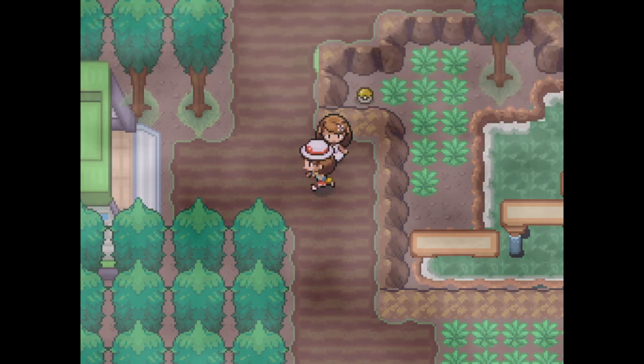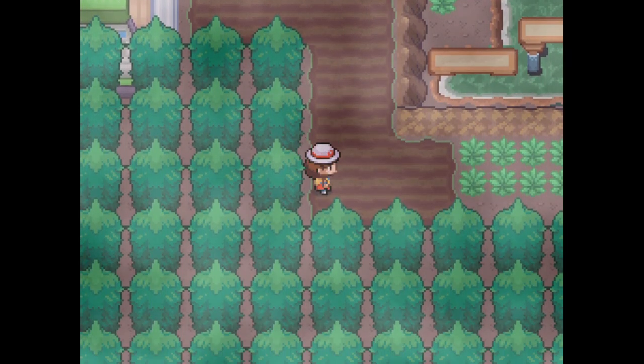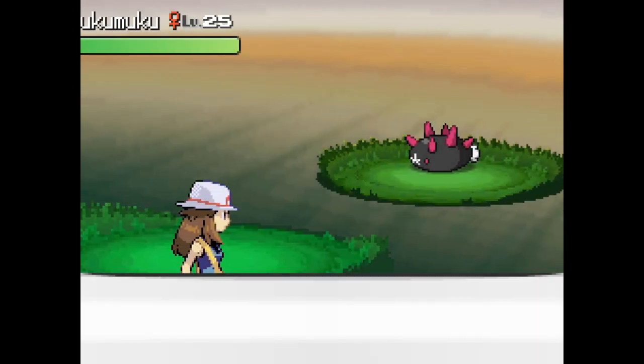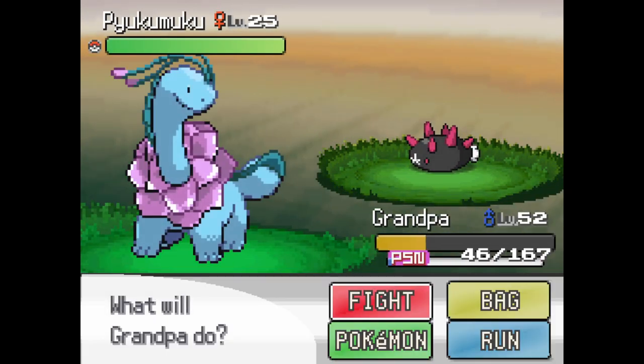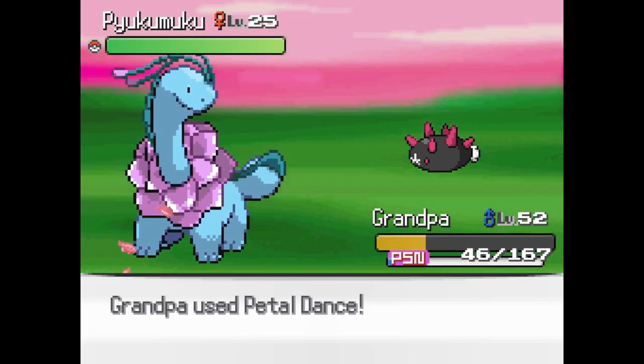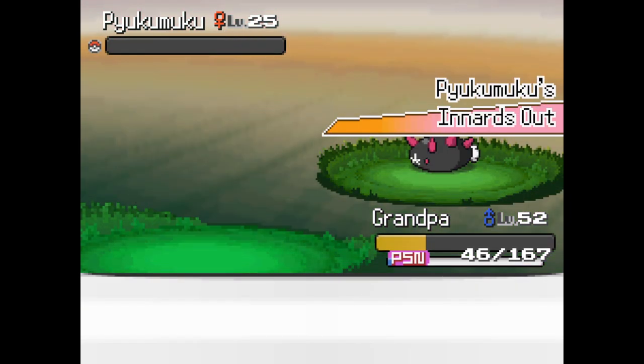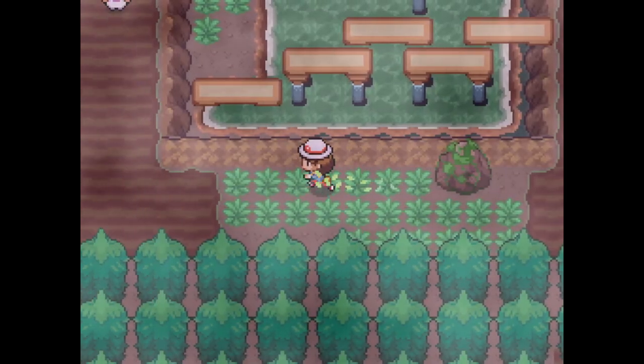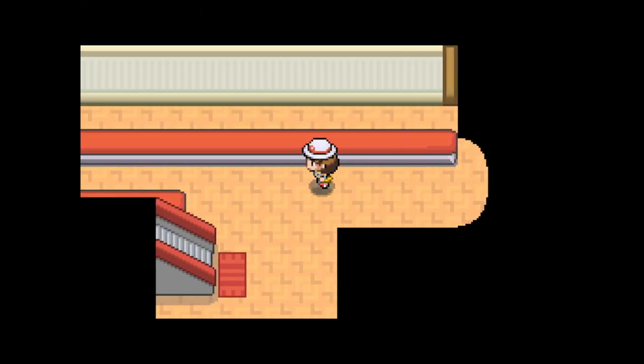No, I don't want to fight you. You're weird. I thought I saw like a nurse-looking lady. Maybe she could heal my Pokemon. A Pukumuku. You know, I could use a Mega Drain or a Giga Drain. I forgot he has innards out. Let's go. Let's go back.